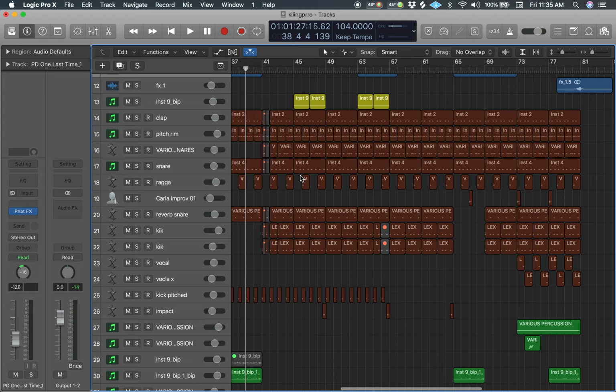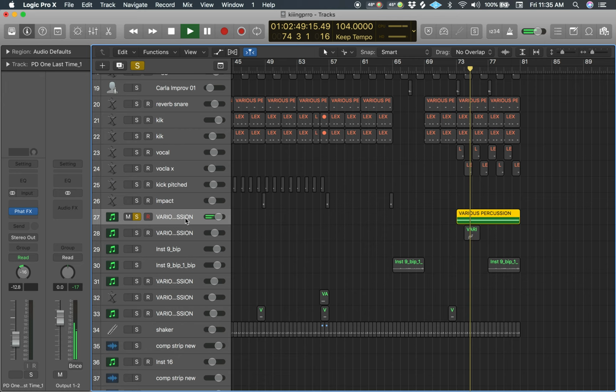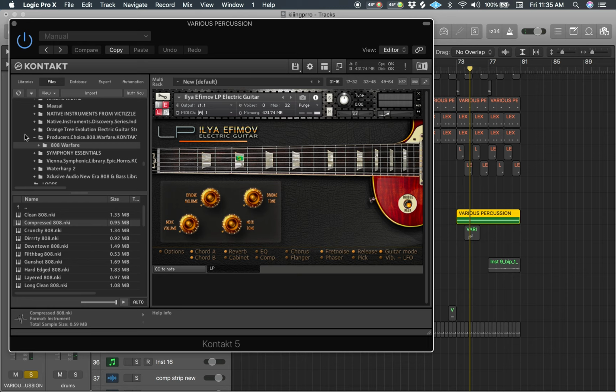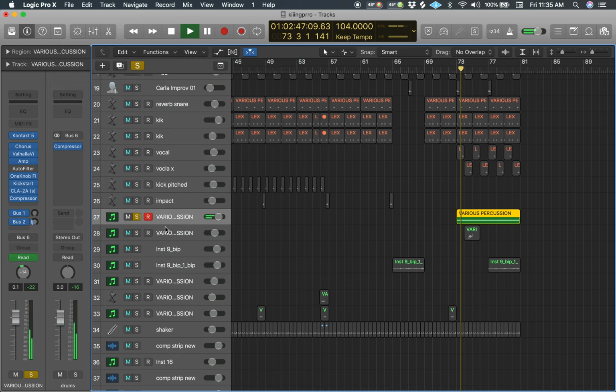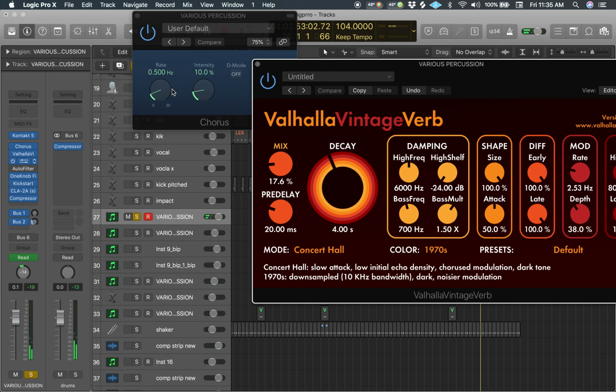Oh, yeah, this guitar at the end. Where's this guitar from? Contact. Okay, yeah, that's it. This is the guitar I use for the ending. I just played it, with a bunch of effects on it. Chorus, reverb, amp from Logic.